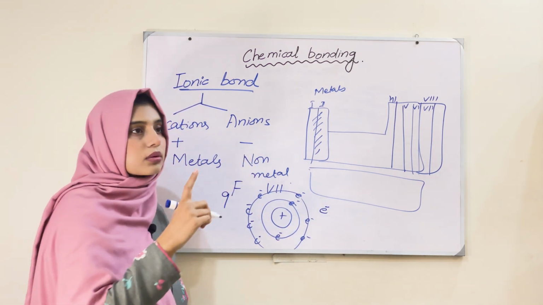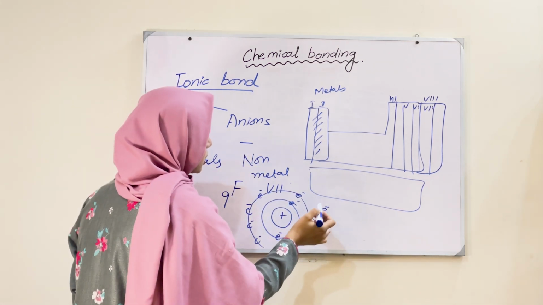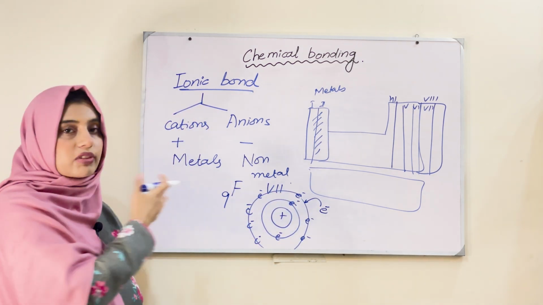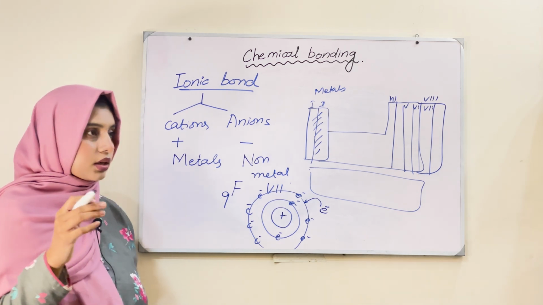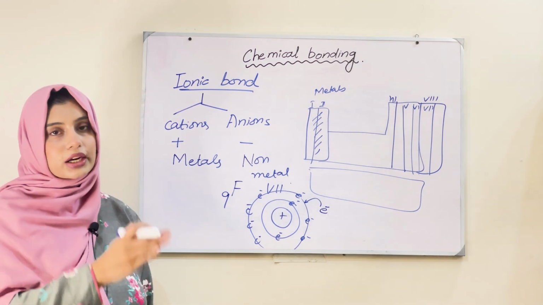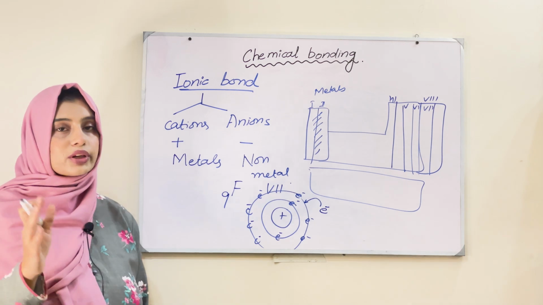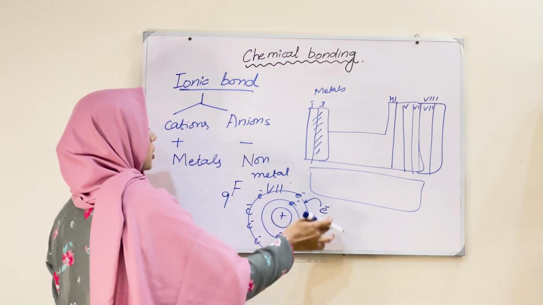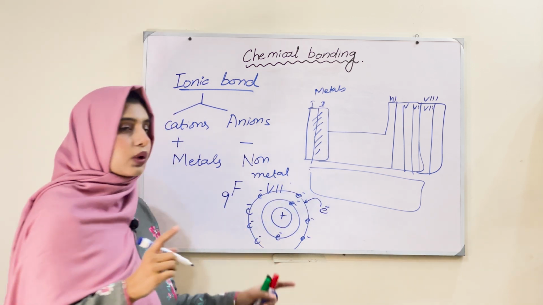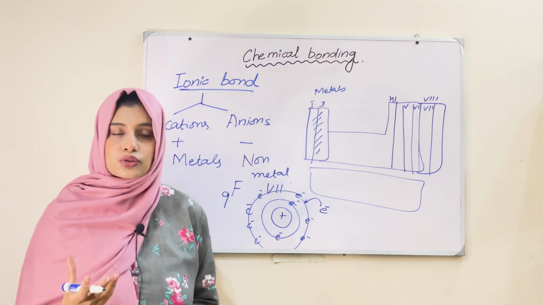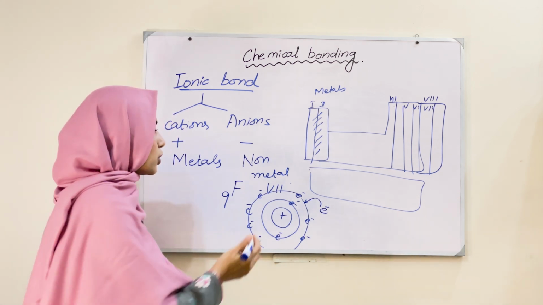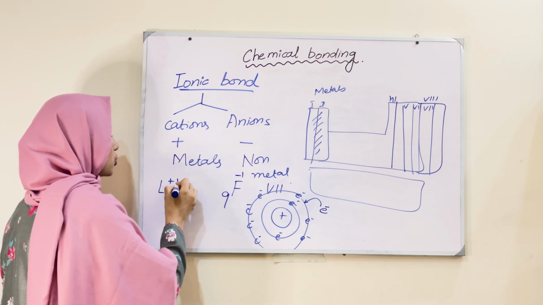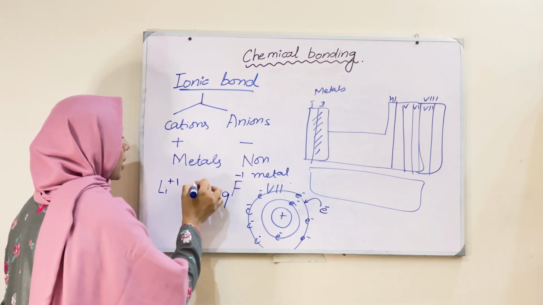So let's say it is from lithium. Lithium donated this 1 electron and fluorine got this 1 electron, right? If you remember the previous slide, lithium had 3 electrons and it donated 1 electron, followed the duplet rule, and got stability. So that lithium's electron is accepted by fluorine. Now 1 electron is added. That is 1 more electron than the number of protons, so it will have a -1 charge.